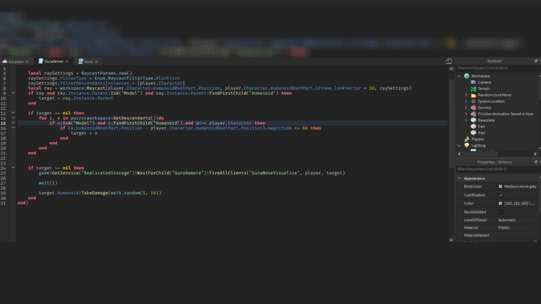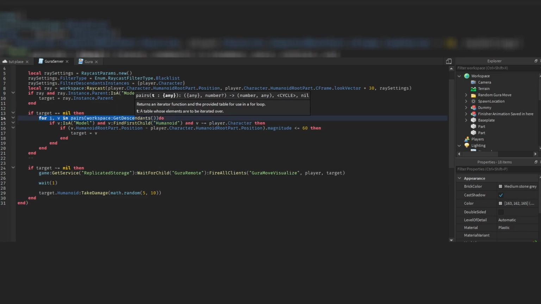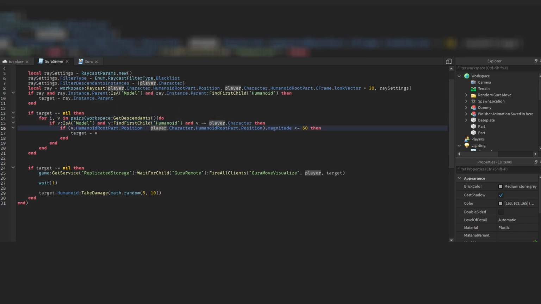So if v, which is a character model at this point, does not equal our character, then we're going to proceed. I think I didn't make this clear enough yet: what we are trying to target right here is a character model, so we are looking out for a character model inside of the workspace. Therefore, we have set up those two requirements, which we have already set up here as well.